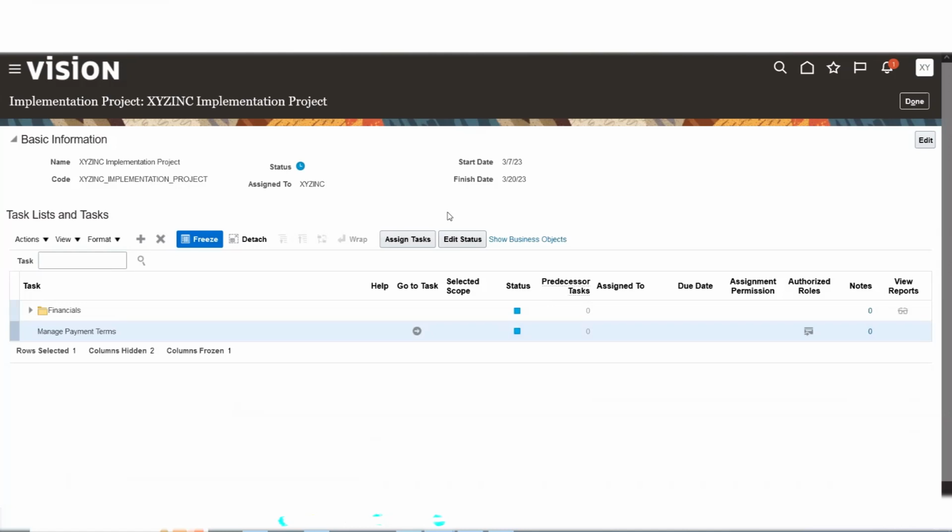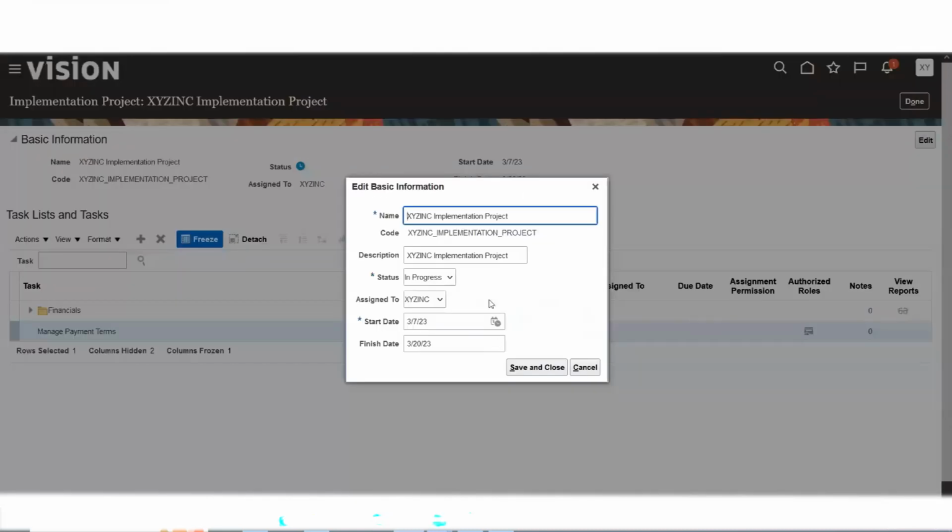So the finish date we have given as tentative, right? If we miss the date, will the resource not see this project in his list? The answer is no. See, this is just for information purposes, for tracking the progress of the project. Even if I give today's date, the system will still allow me to work on that project. When it comes to progress, it will display that many days overdue. It will give the note for anyone who is looking at the project.